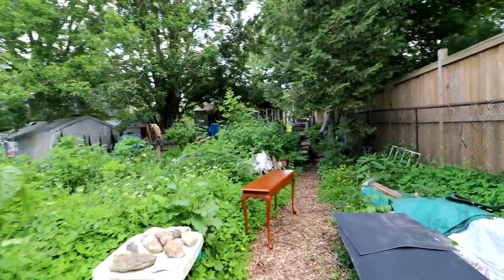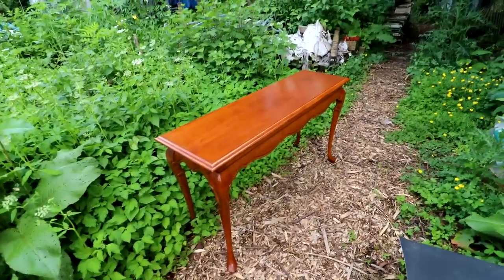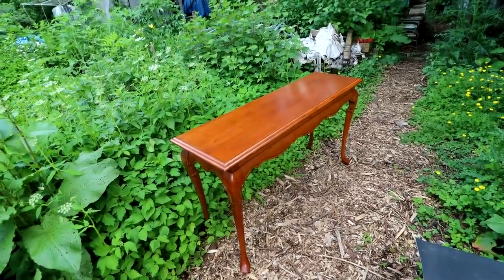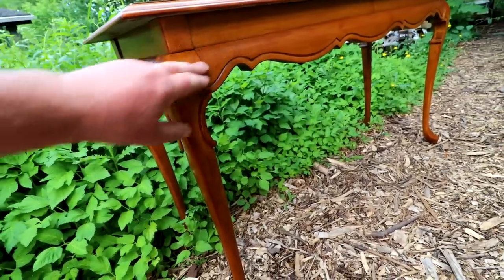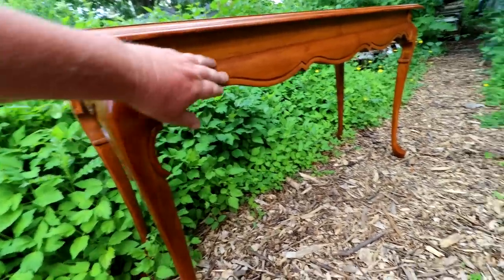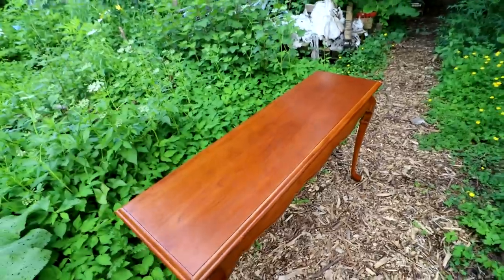It's time now for today's updates. There are two things I shouldn't go to: one is a nursery because I'll buy more trees, and the other is a garage sale. I went to a garage sale this morning and I saw this table and I thought I wonder if I could convert that into a bonsai table. So that's what I'm going to try to do. These legs just unscrew from the bottom — they're held on with wing nuts. I'm thinking maybe I can cut the feet off, lighten it up so it doesn't have all this heavy trim, and make it into a long bonsai table. So I could have my sarissa down one end and the accent plant down the other end. It might look nice — I'm going to try it. The table was only $20, so for $20 if I can make a nice display out of it, it'll be worth it.